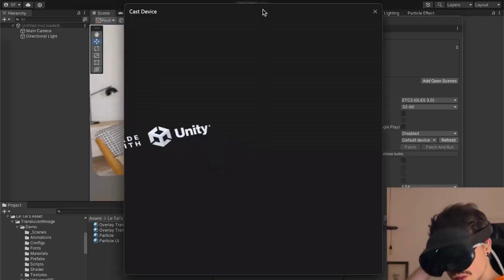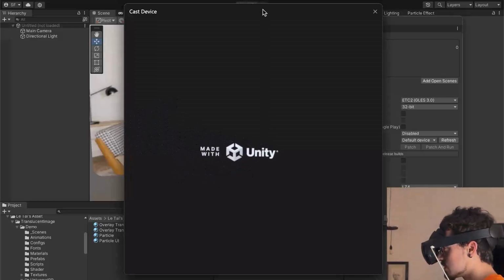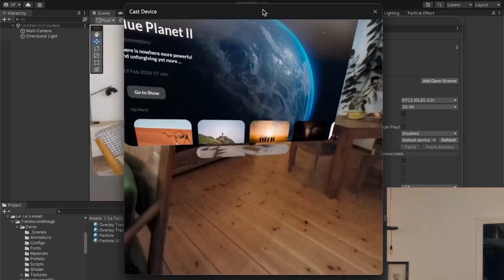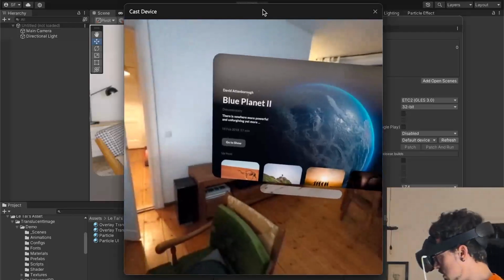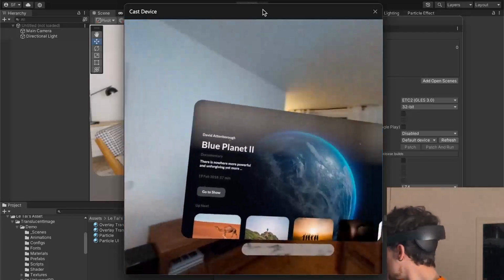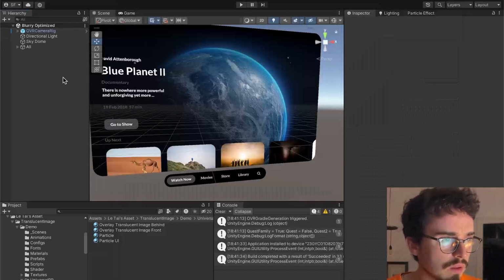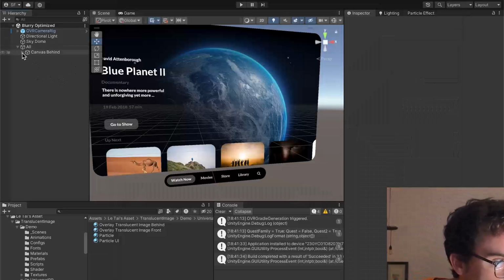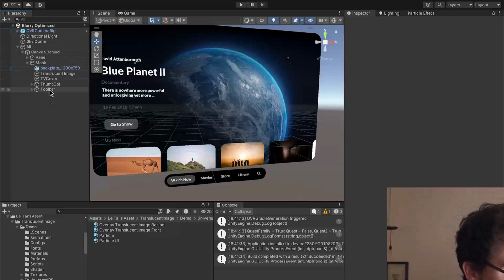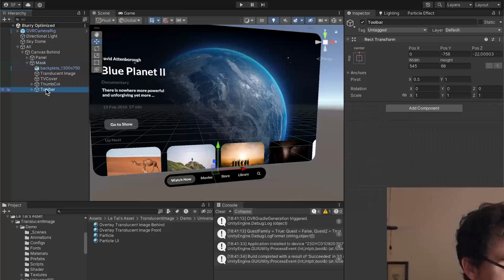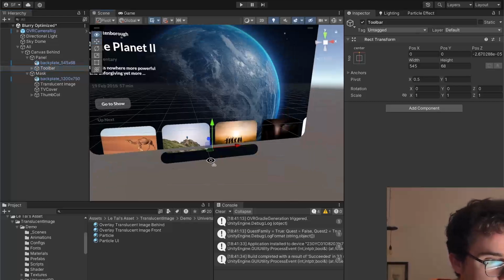Now, let's check it. The translucent image isn't visible. Probably it's behind. Let's see why. Because of the mask. Okay, right. We have to move this there.